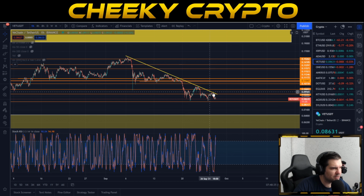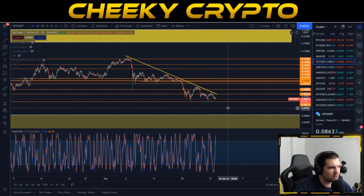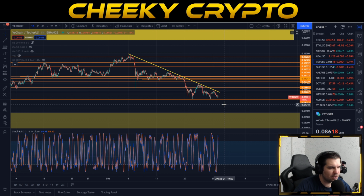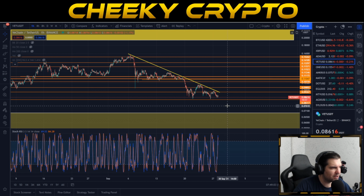And this is just volatility on the smaller time frame. Ultimately it's just about being prepared for what is coming, right? And making sure that we have everything ready. Our strategies are all set out and good to go. But ultimately, Vechain does target $1.01. The bull run is still very much intact. If it had finished back when Bitcoin was at 65k, it would have been the shortest bull run in history at only 240 days. Whereas on the most part it averages between 500 and 700 days.